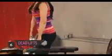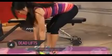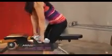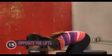Not trying to be a power lifter here on exit. Two more. Last one. Bring it up. Perfect. All right. Drop it down nice and slow.